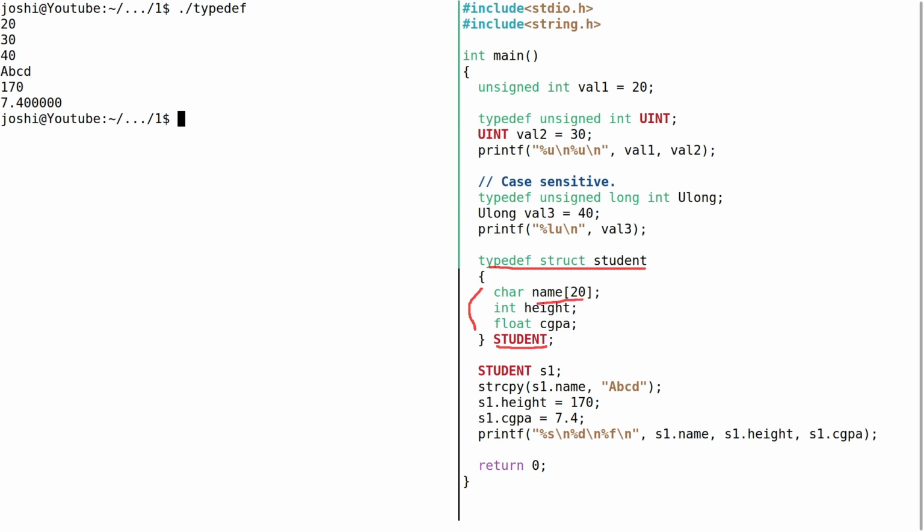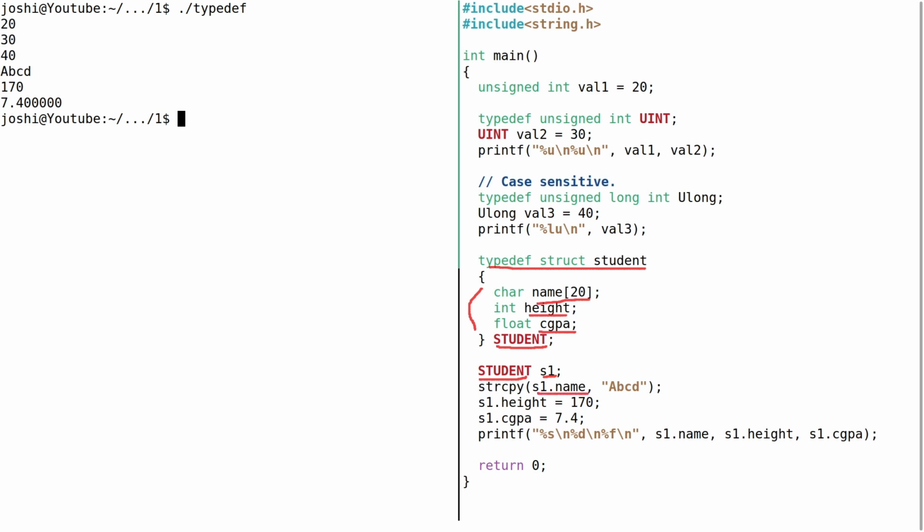It has 3 members. If you recall from my previous video, I have used the same structure. Name is of 20 characters, height is of type integer, and CGPA is of type float. So STUDENT is a new type, and just like any standard data type, I use it and create a variable and assign values to its members.